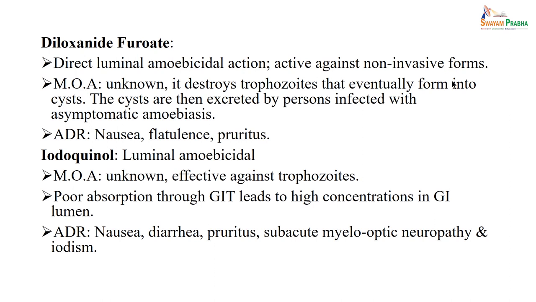So you get the effect — if cysts are excreted by the infected asymptomatic person. This drug mostly causes nausea, and the most common patient complaint is flatulence or pruritus. Another group of drugs is iodoquinol, which is also a luminal amoebicide — here also the mechanism of action is not precisely known, but it is effective against trophozoites. This drug is poorly absorbed through the GIT, so you get a high concentration in the gastrointestinal tract, making it more effective. Side effects include nausea, diarrhea, pruritus, or subacute myelo-optic neuropathy.